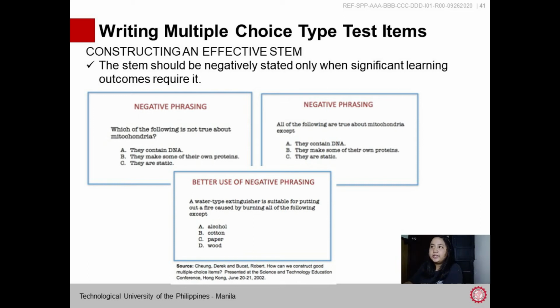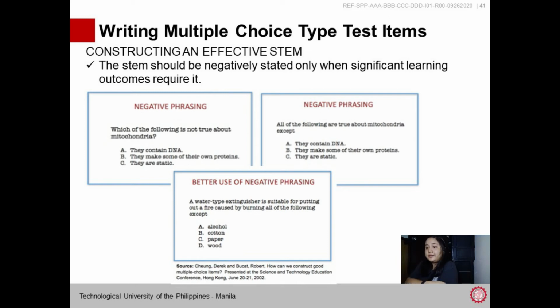Or kailangan i-determine natin kung this act may put our lives at risk, or if this is a hazard. Okay, so yun yung mga pwedeng gamitan ng negative stem. So example nun, these are the hazards that may put the workers at risk, except. Pwedeng ganun. Kailangan yung negative phrase ay naka-emphasize para maintindihan agad ng students na negative key response yung kailangan i-understand ng students. Okay?